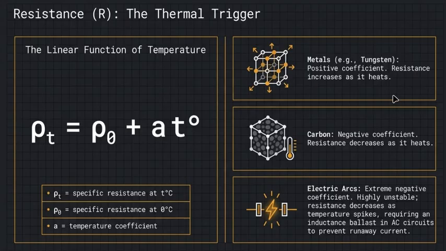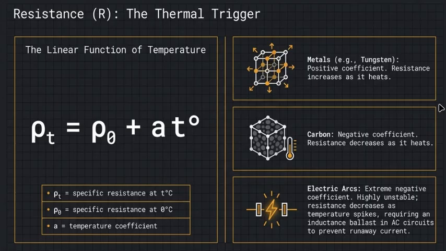But the problem with that assumption is that it ignores the single most destructive force to electrical stability, right? Which is temperature. Yeah, for metals, specific resistance is actually a linear function of temperature. So as one goes up, the other goes up. Exactly. When you force electricity through a cold piece of metal, friction happens at the atomic level, generating immense heat. And when that temperature changes rapidly, the physical structure of the metal's resistance changes just as fast.